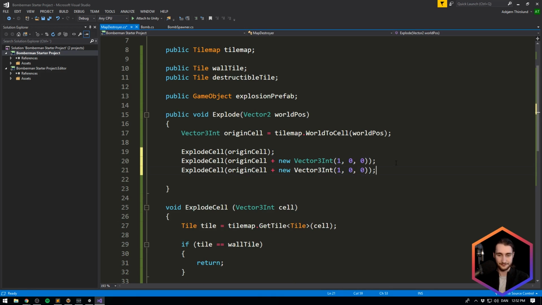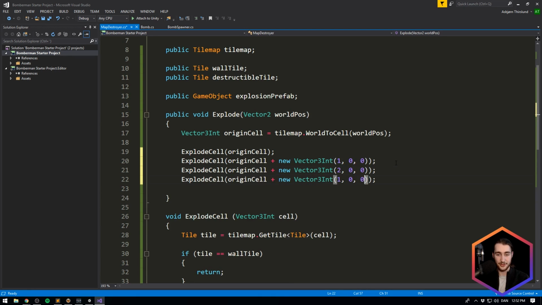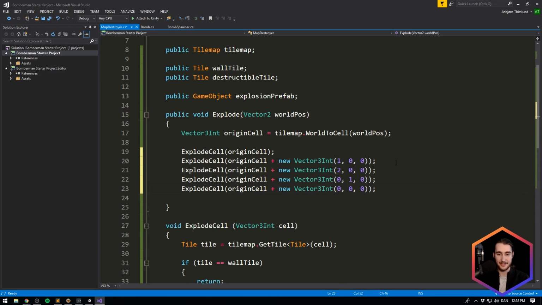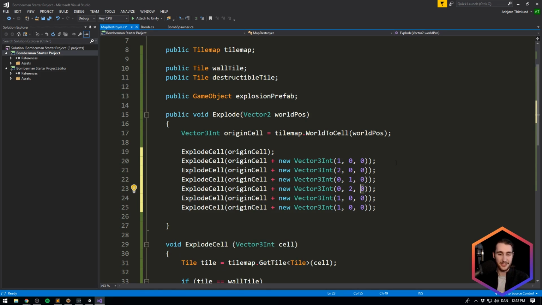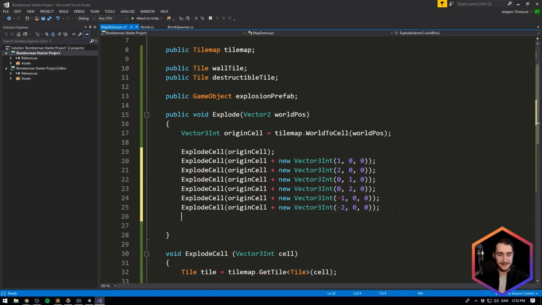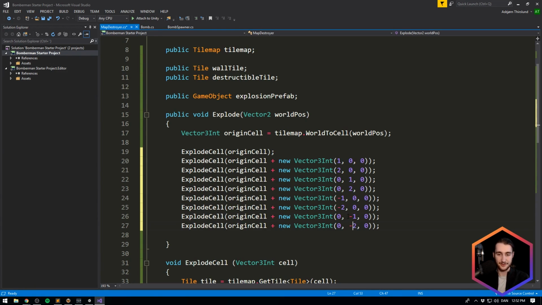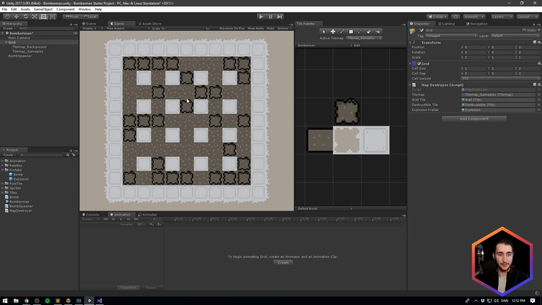And we can go ahead and copy this a bunch of times. So then we want to go 2 on the x. Then we want to go 0 on the x and 1 on the y. Then 0 on the x and 2 on the y. And you're kind of getting the system here. However, we don't want to offset it on the z because we're not really working with depth in that way. Instead, we want to offset it by -1 and -2 on the x, and then do the same thing on the y. So -1 on the y and -2 on the y. In other words, +1 and +2 on the x, +1 and +2 on the y, -1 and -2 on the y, and -1 and -2 on the x. So that's how we are getting this pattern.